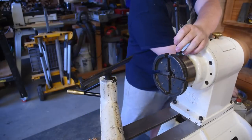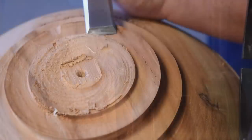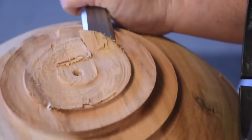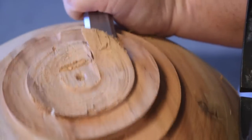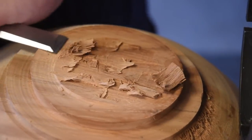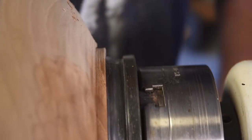Right here, just take off the drive spur, re-chuck it up, and now notice I cannot seat it. There's too much meat on that tenon, so this is something I end up doing quite a bit, just because I'm not a very good judge of space and I don't measure anything. So quick work with the chisel. That took about 30, 45 seconds, no big deal. And then now it will fully seat.